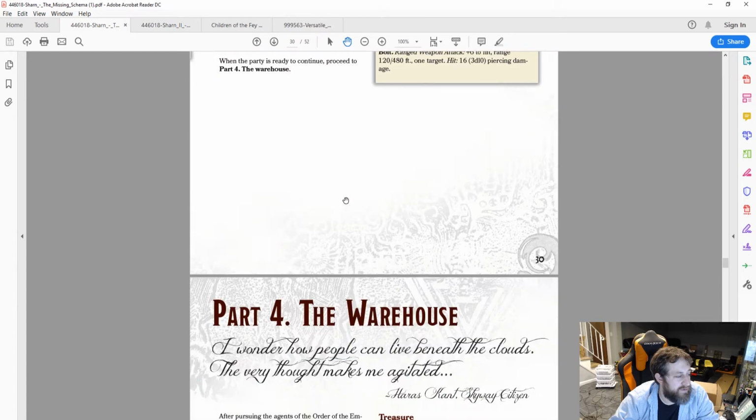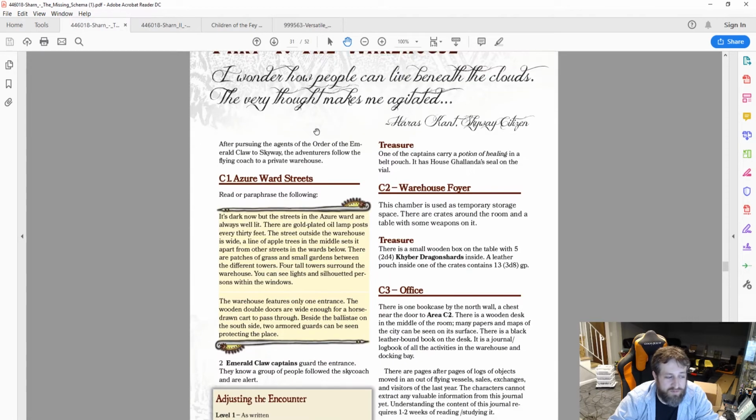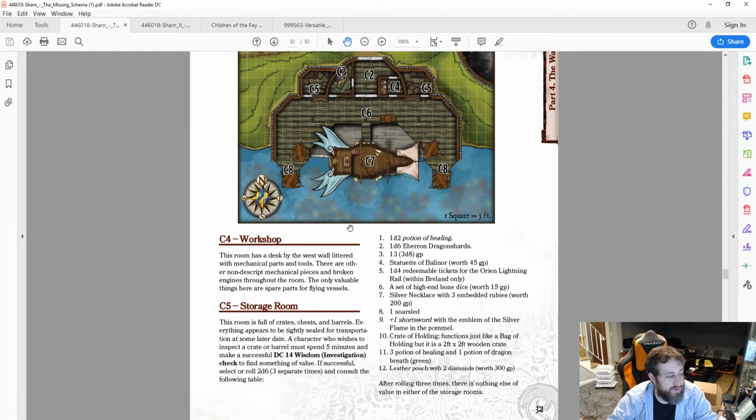And some information about airstrikes and ways to shake up that combat as well. We have the warehouse. After pursuing the agents of the Order of the Emerald Claw to Skyway, the adventurers follow the flying coaches to a private warehouse. Obviously, we can see here's the skyship, and here's the map for that.